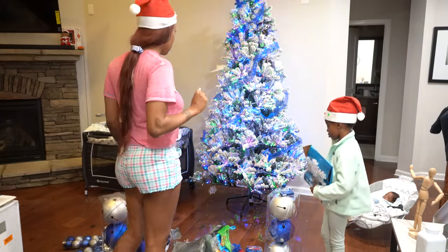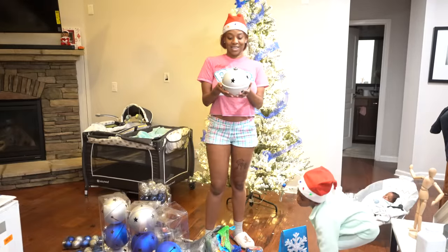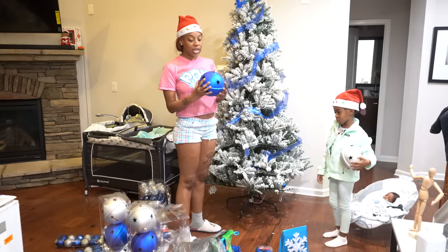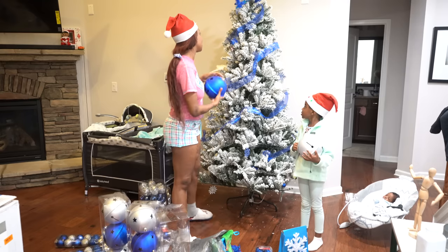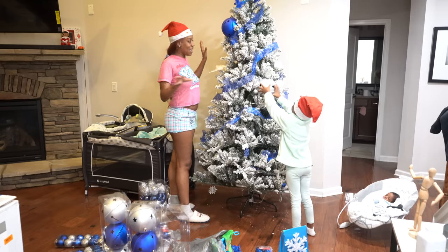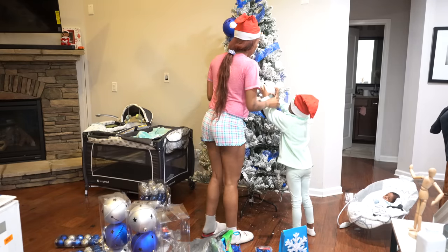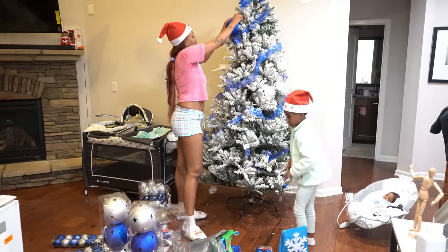So next what we're going to do, we're going to take the big ball. Look how big this ball is. Okay, y'all, next thing we're going to do is stuff these blue balls up in there. We're not going to hang them. We're just going to stuff them in there like this, for example. You push it all the way in there, just like that, so it won't fall out.